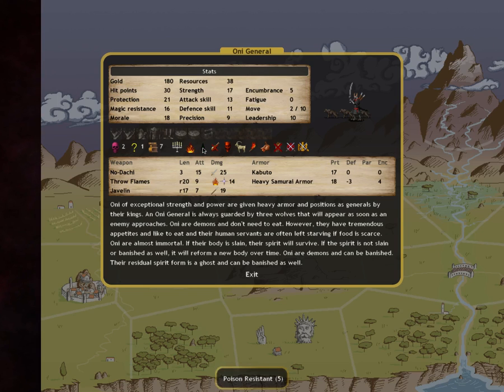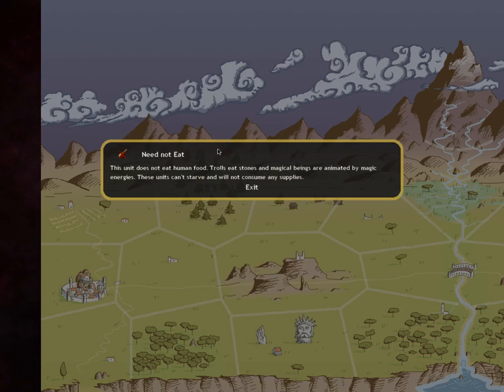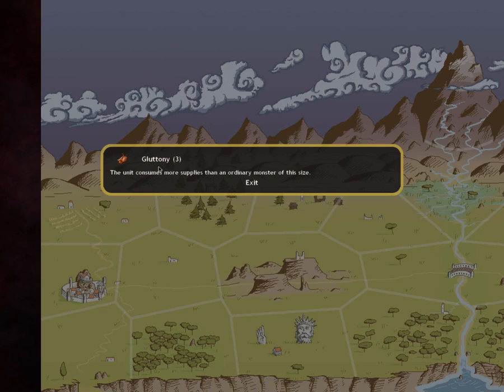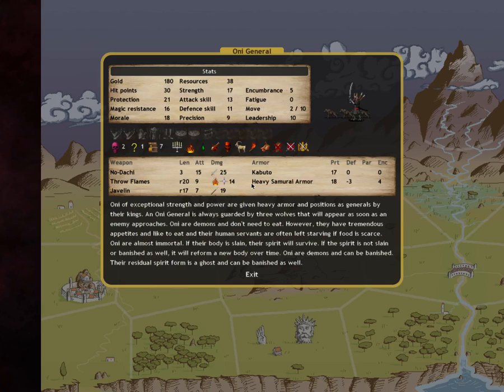You get poison resistant, fire resistant. No need to eat. That's a trait across the demons. They don't have to eat. However, they all have gluttony as well. What it means is the units will never actually starve, but they'll eat all the food and let all your human and Bakemono troops starve. Kind of dickbags like that.